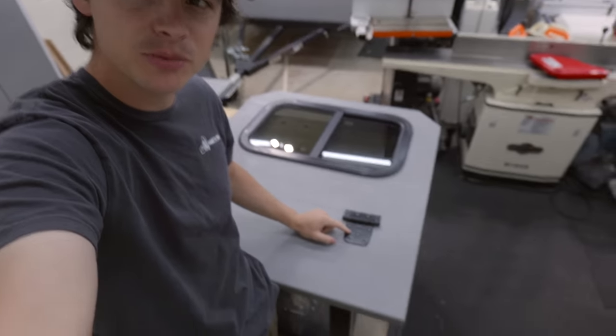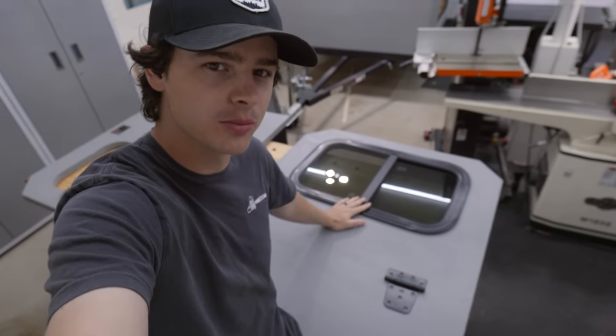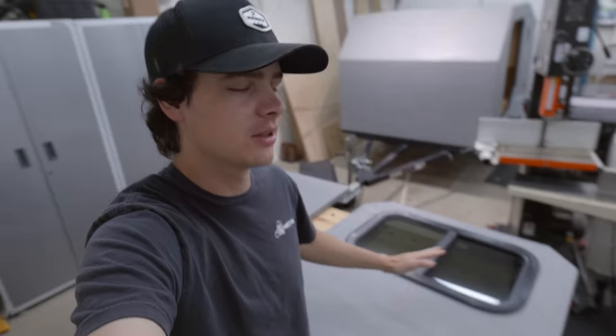Now the doors are basically done. These are the hinges we're gonna be using, and the window is basically temporarily set in here, but they're basically done. They just need to have the windows actually screwed in and the latches installed, and then obviously they need to be hung on the hinges, but the doors themselves are complete.